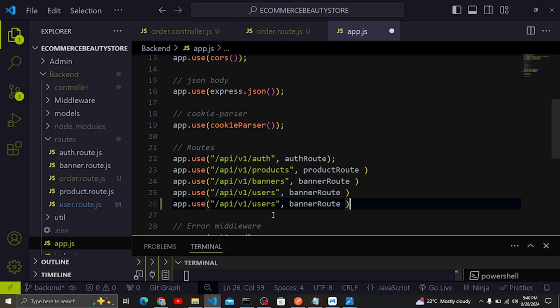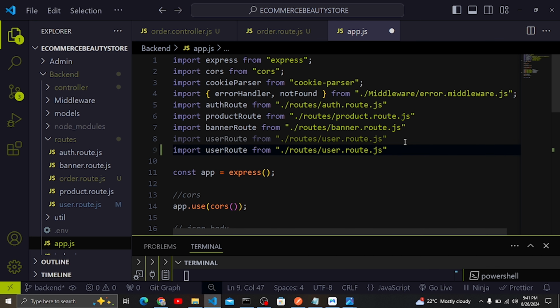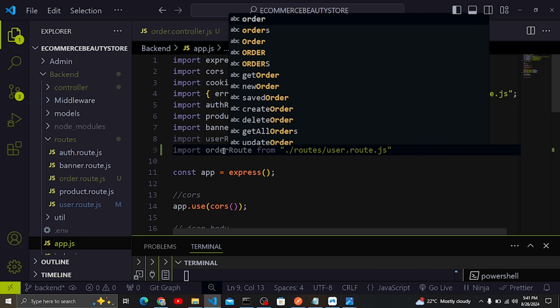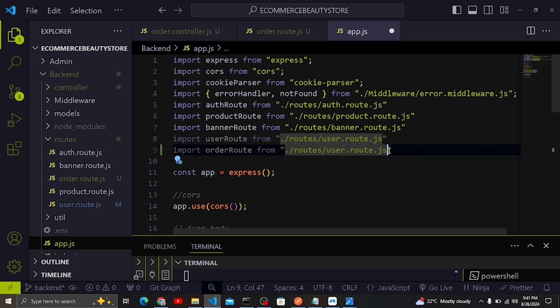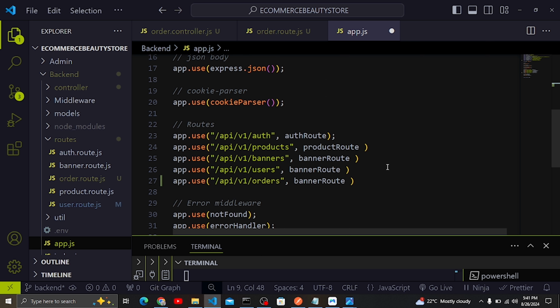We are going to have this as now orders, and after that we can also, let me import it here like that. Let's import and add it here. This one will be order route, so order route like that, and this one will be, let me change this to B. Now this one will be order, and then route.js like that, and then here I think I can pass in now for the route, for the orders here I can pass this one.